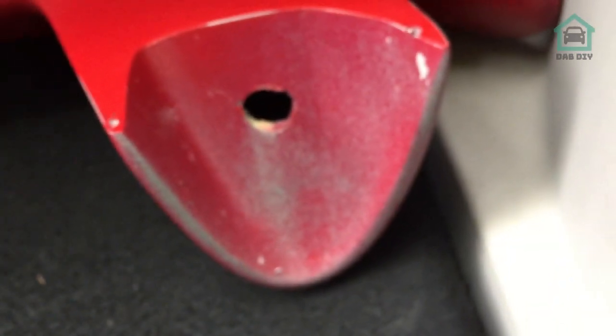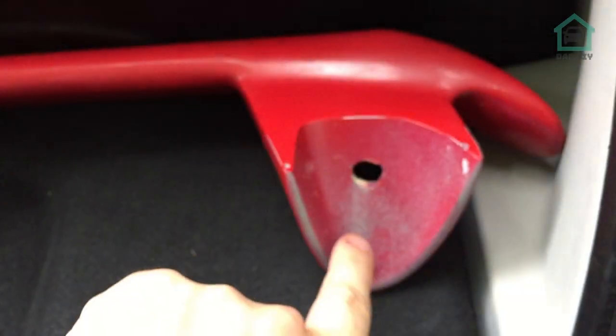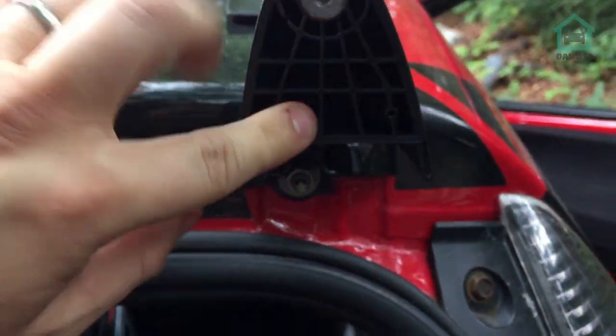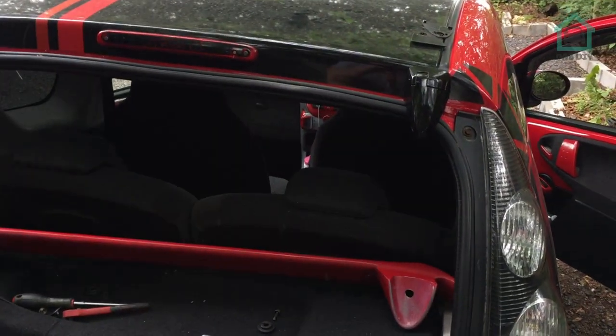Focus is having a real bad time with that. So we're going to be drilling it about there to match the hole in there. Fill this whole area with Tiger Seal, put a rivnut in there, put an M6 through there, and then tighten everything up. That should hold it on quite nicely. And then we'll put the window back in, so before it chips and breaks, but yeah, whatever. Right, let's get on with that.